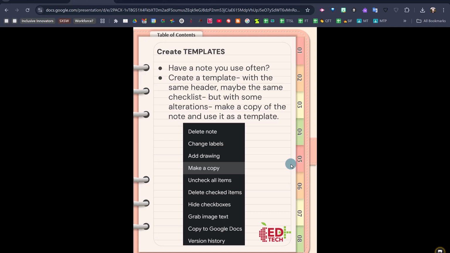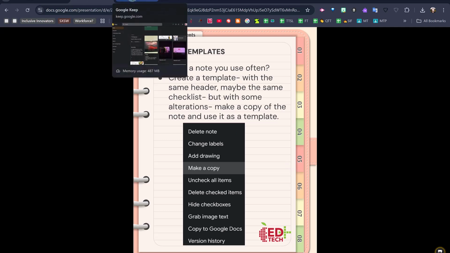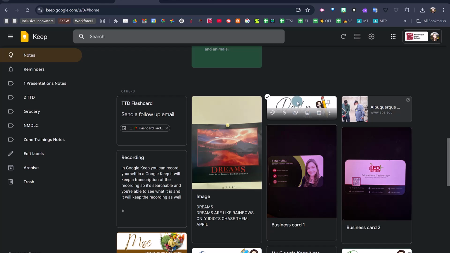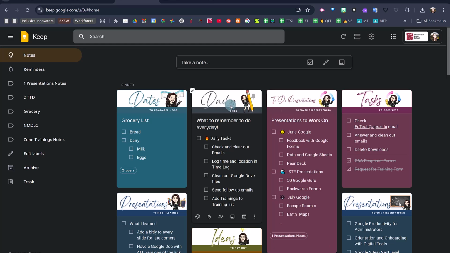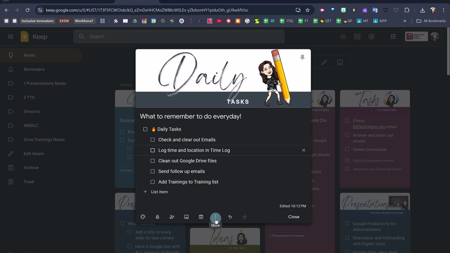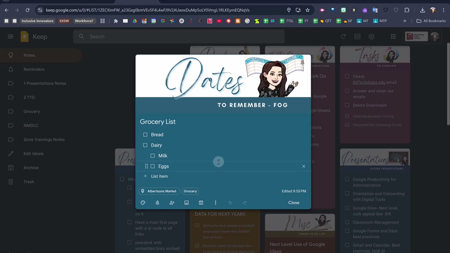Now, one of the things I also like to do is create templates. And what I mean by that is here I have a blank daily task note, but I also have one up here, and that's because I don't change my daily tasks too much. If I want to keep this as a general template and change it just a little bit moving forward, I can go to these three dots, make a copy of that note, and now you have a template version you can have, as well as one that will now be editable. Those reminders will also tie in and work in conjunction with your Google Calendar.